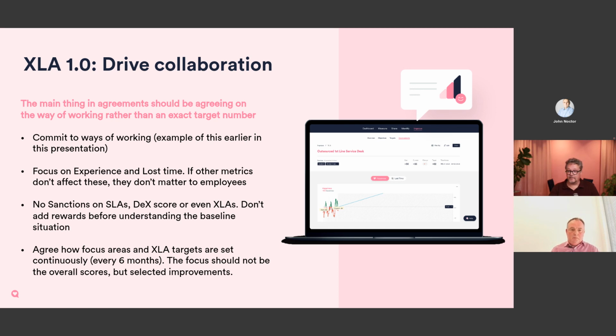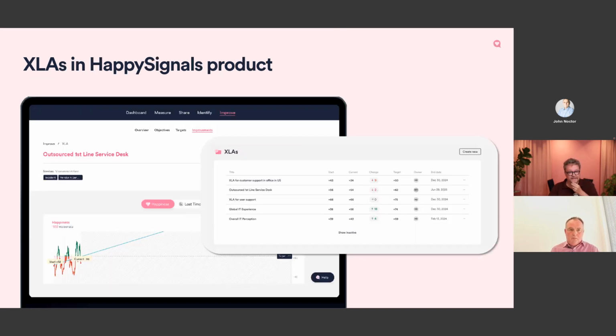And I think one thing we haven't been talking too much about today is the timing, and continuous timing. This is an example from our product where you set those XLA targets every 6 months and then you follow. You can see that the blue line in the picture is showing whether we are going to reach the target. So for me, XLAs also have a timetable. They are not set from infinity. You set a target that, hey, this is now the focus area for an XLA. We want to be there in 6 months' time or in 1 year.